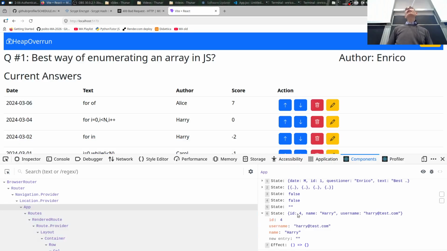Okay, great. And now we need to show something to the user. User means the one using the application. So typically, you don't see the login button once you are logged in. You see a logout button, right? You see like welcome Enrico, welcome dear first name, last name, and so on. Okay? Things like that. I mean, it's not strictly required, but it's very useful also for you for debugging and so on. Okay, so let's try to implement it. So I think we can convert this button from login to logout, and then write something like, hello, I think the user is Harry here, right?